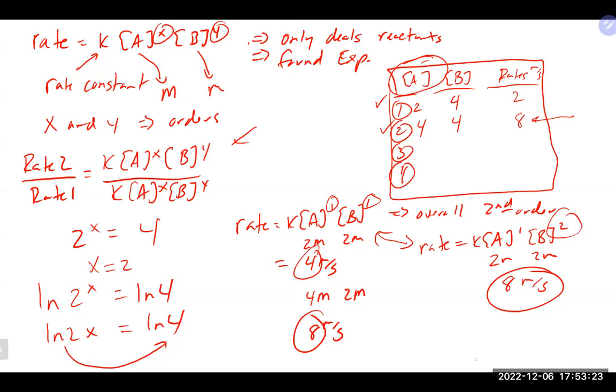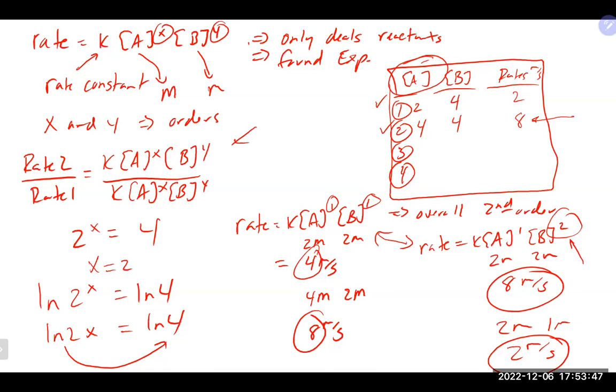And that would also mean that if I really did want to slow this down, I probably should attack this one, lower its concentration. Say I lowered it to 1 molar. 1 squared is 1. 1 times 2 would be 2. So in this particular case, by lowering the concentration of B, I was able to slow down this reaction by a factor of 4, basically.